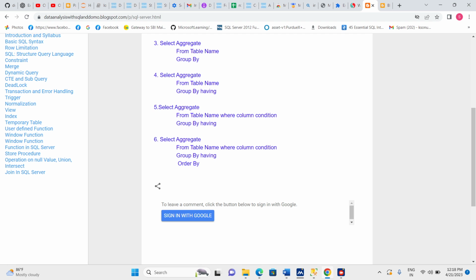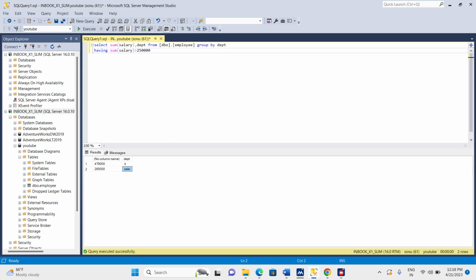Let's see practically. First let me execute select star from default.